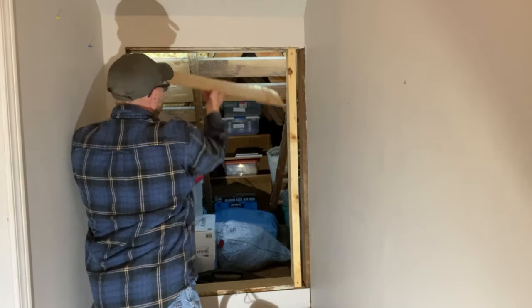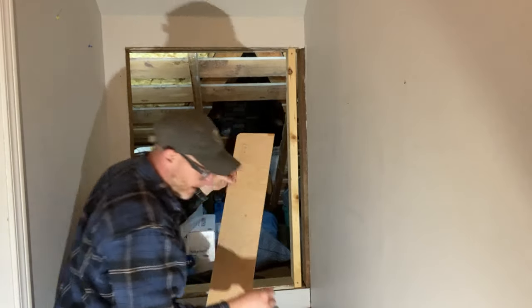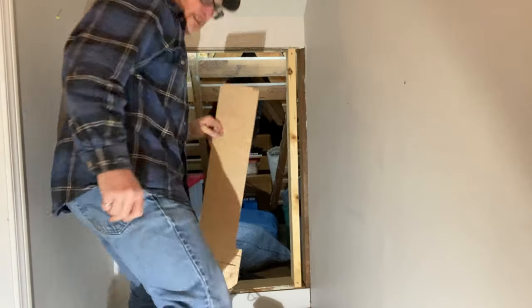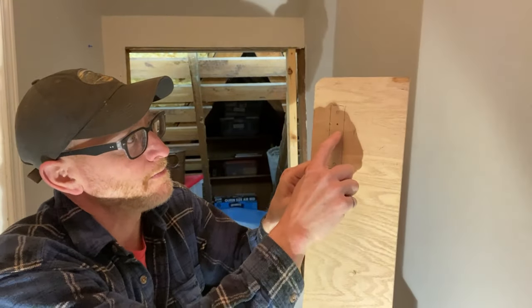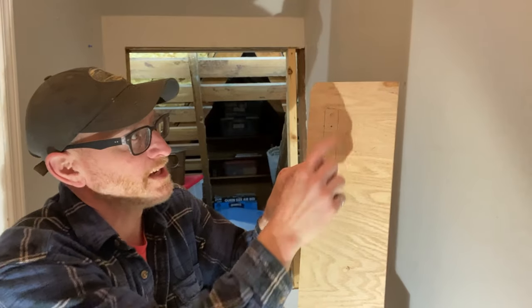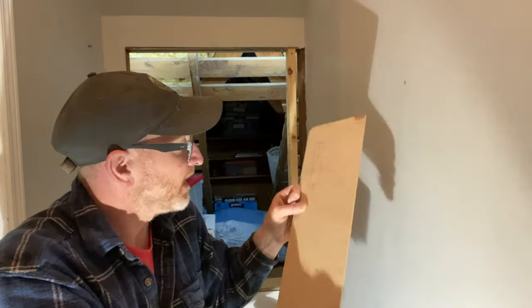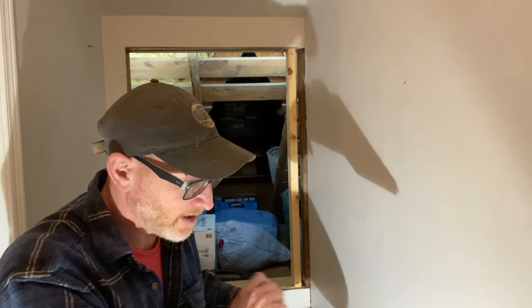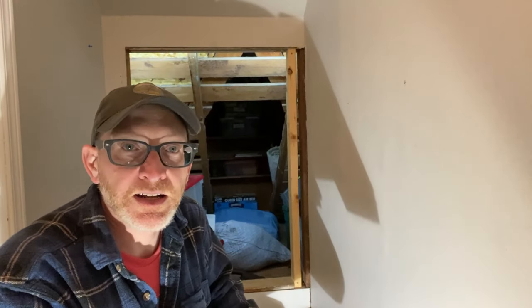And so I'm able to see how it fits in the opening and at the top of the opening as well, and I'll use this to line up the hinge that we're going to use, the very special hinge. I'll leave the link down below on Amazon, but I've marked out where the hinge is going to be and used a nail for where it's going to pivot, and that let me rough out the dimensions of the bookcase. So now it's time to start cutting some wood.